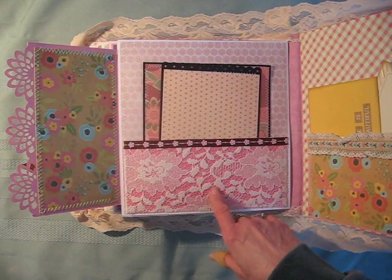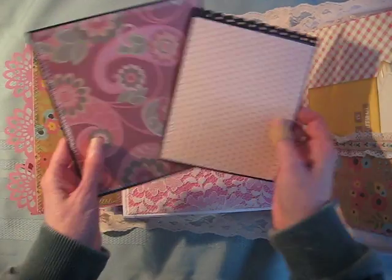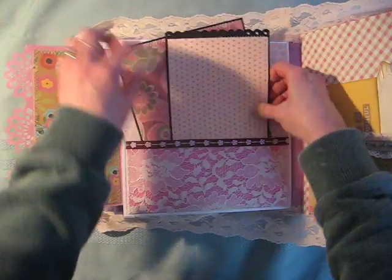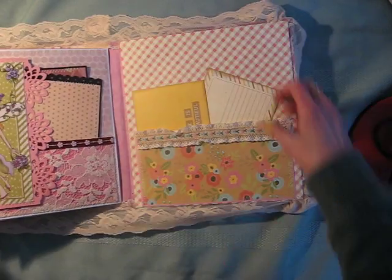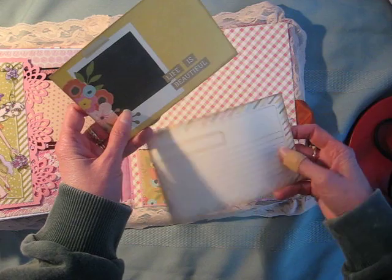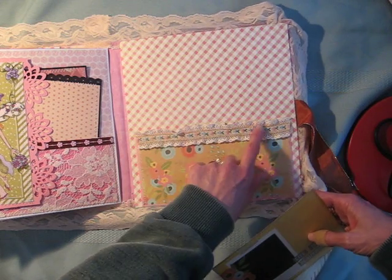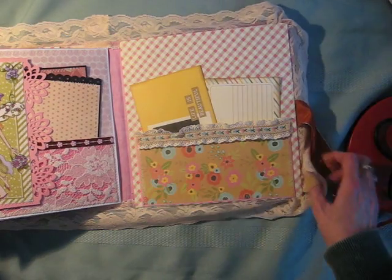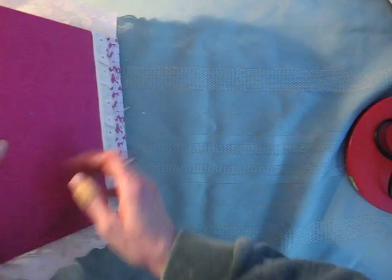Some of the pages were from my 8x8, but not all of them. Sort of ad-libbed as I went. Another pocket with some lace on it. Little ribbon trim. And on the back, I've got two more tags. Life is beautiful. And then the journaling tag, and you can put photos on the back, and there's room for a photo here. Again, some beautiful ribbon. I've had this forever. And you can also put some more photos in those large pockets. And there's the back. The back is just plain.